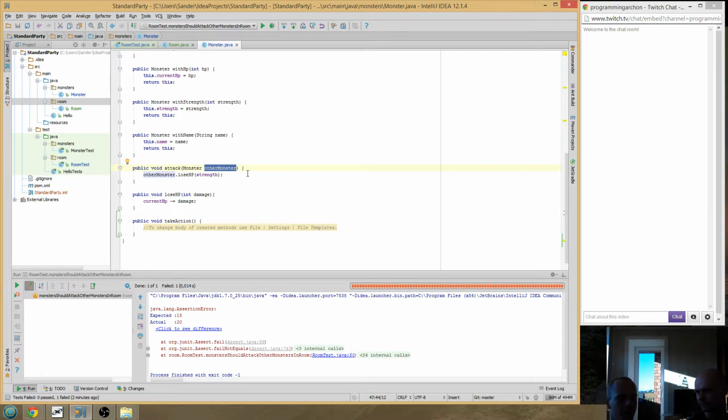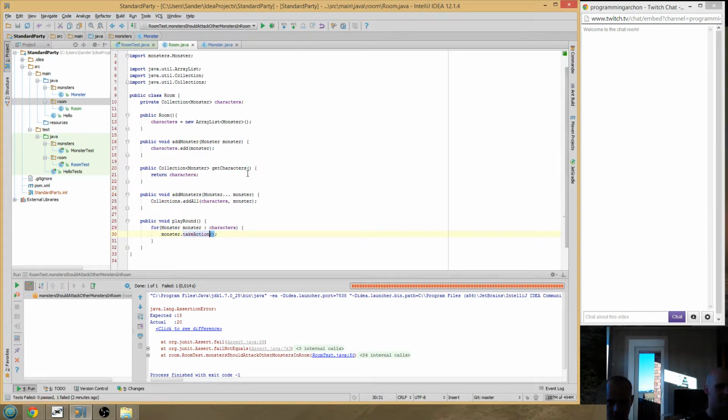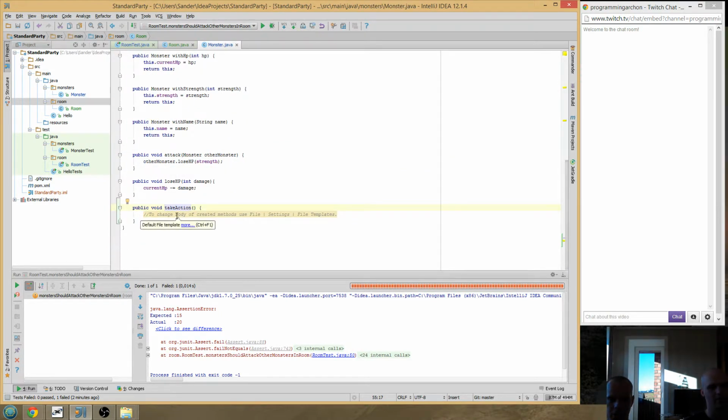Can you say that again? Yes. When we're adding monsters to the room, we should also tell the monster that they are in that room. And then when you tell the monster to take action, it can access the room and ask: who are the other monsters in the room with me? Okay, those are the other monsters, I want to kill that guy.